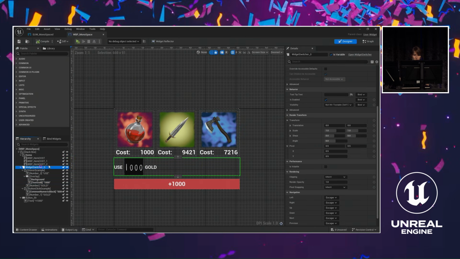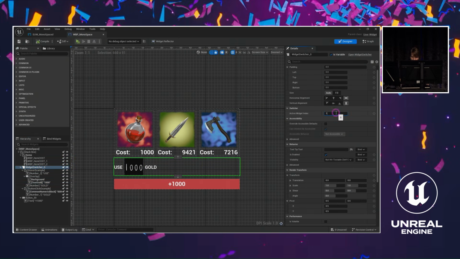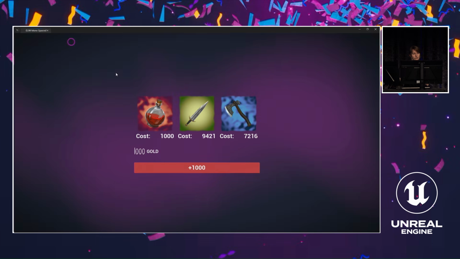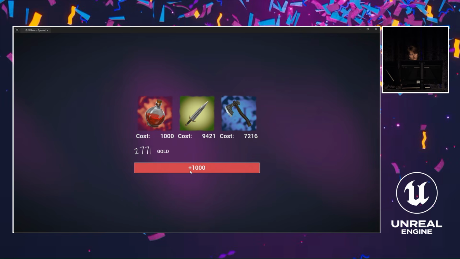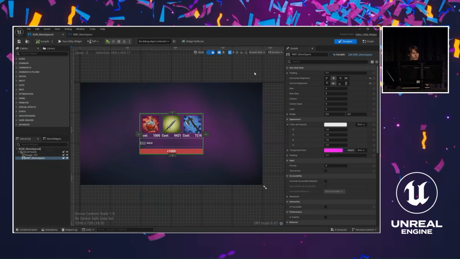Now, this is not the only use case. Let's go to our widget switcher. We're going to swap it over to the first, and we're going to run this. This uses the common numeric block, which can linearly interpolate and count up numbers. Very useful block. Hidden slide in here, so 21 things, but don't tell anyone. But you can see the gold is popping around.